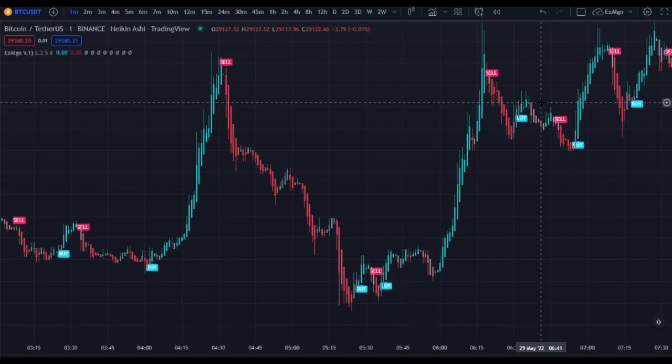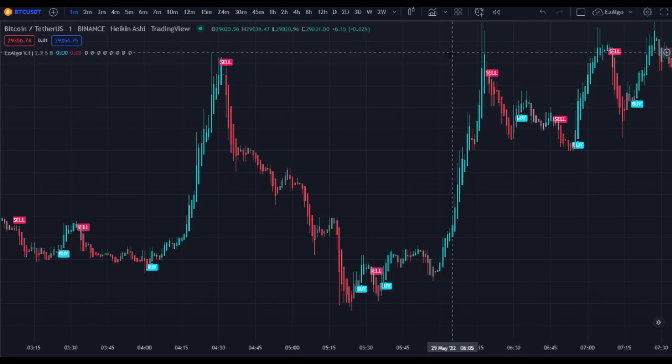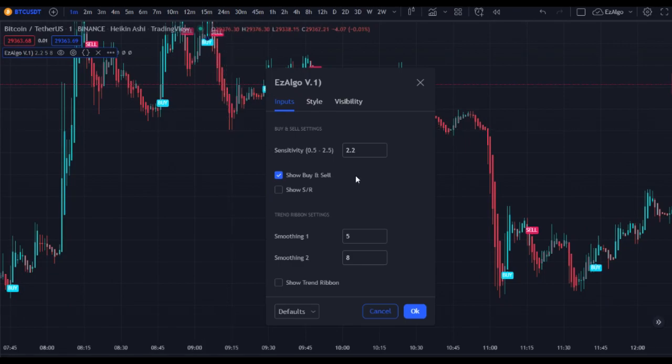Make sure to use risk management when you're trading and only use a small percentage of your entire portfolio in each trade. I recommend risking maximum 3 to 5% of your portfolio per trade. So whatever the math is for you and however much money you have in your portfolio, figure that out and use this scalping strategy on the 1 minute time frame. It works wonders. Like I said, make sure your sensitivity is on 2.2.